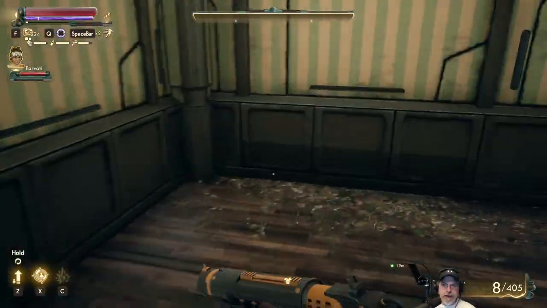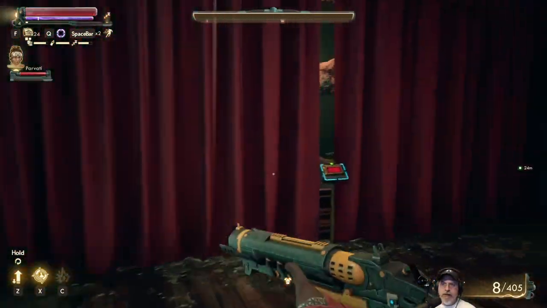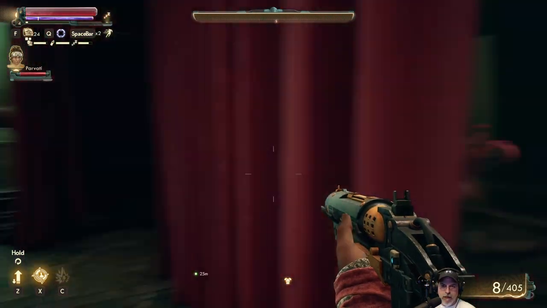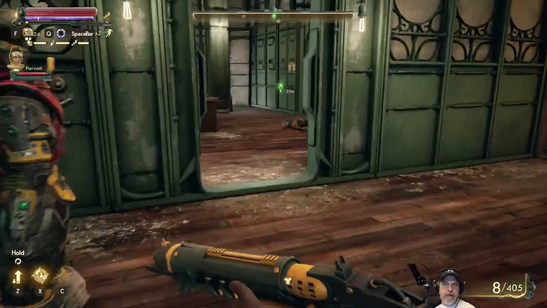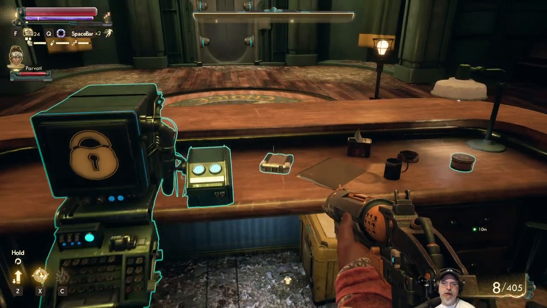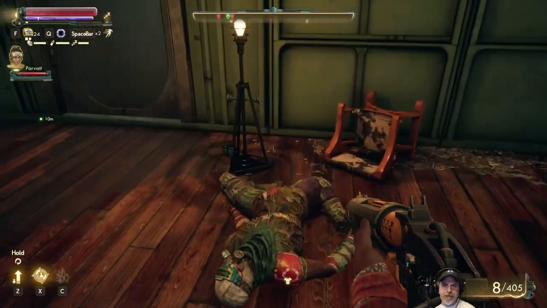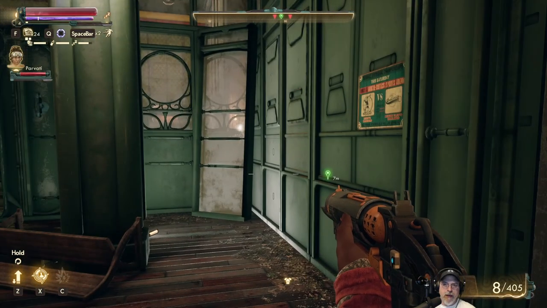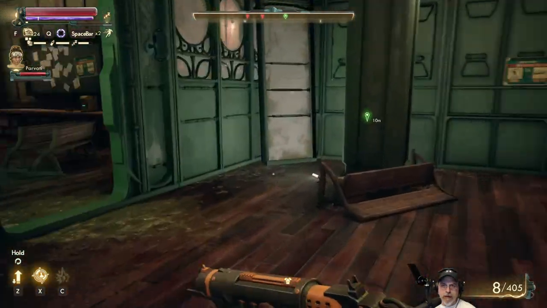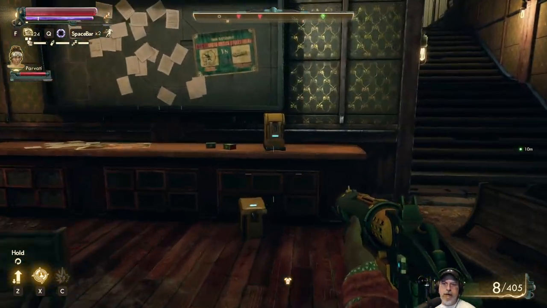Okay, I'll tell you what. Let's go back downstairs and just loot whatever else there is down here to loot. Can't get through. Is that thing moving? Oh. Can't get through to here. Model spaceship. That's probably just junk. Bit cartridges, spacer's chaw. That door is barred. We already looted in here, I think, right? Nope. We didn't.